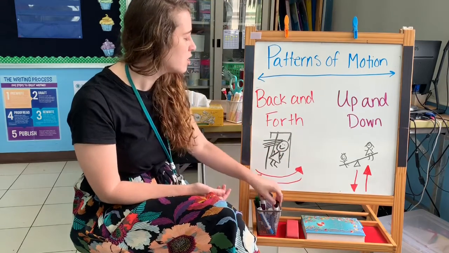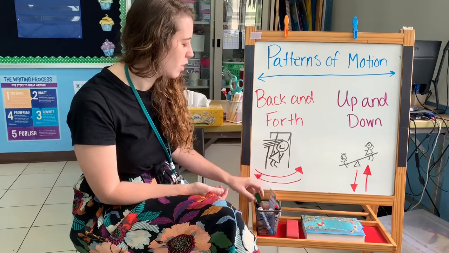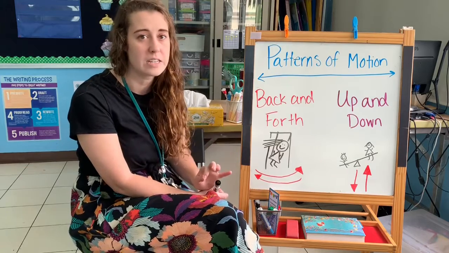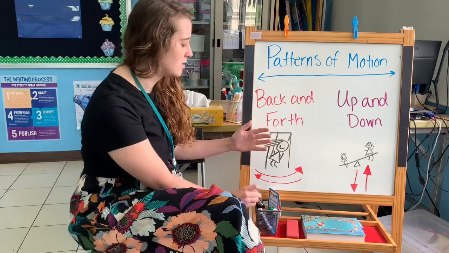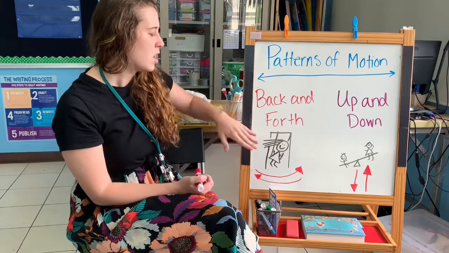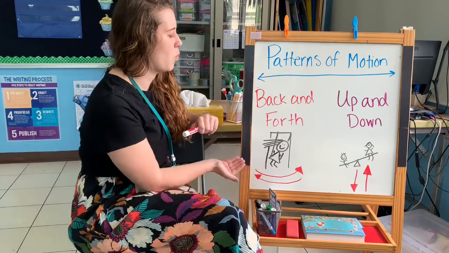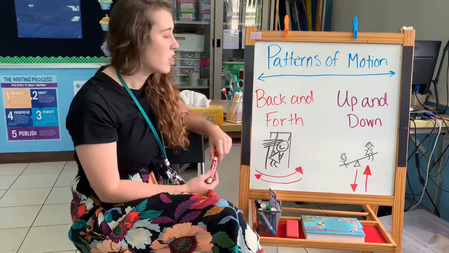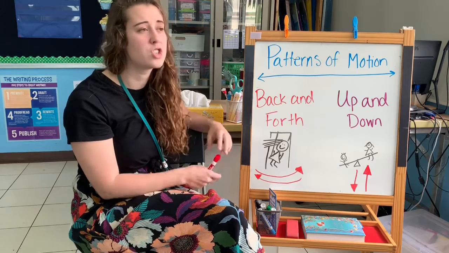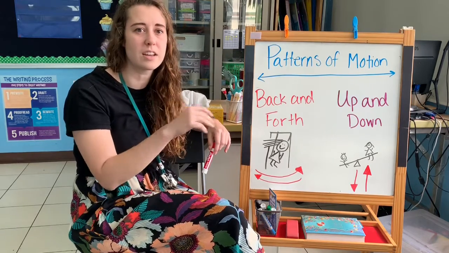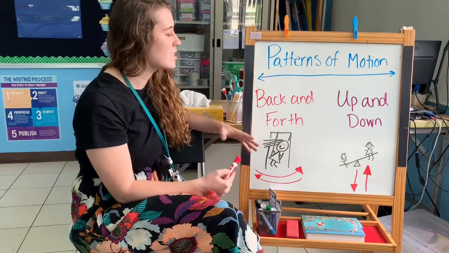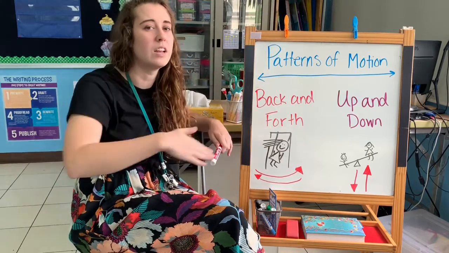But there is always some kind of rest in a pattern of motion. And it might be just for a second, but there is always rest in motion, such as when they go up and down or back and forth. For example, I see that when this girl is going back and forth, she is going to rest. And you might think, Miss Amanda, how can she rest in the middle of the air? It is just for not even a second. For a split second, she stops moving and she rests. This always happens when they are at the very highest point of their movement.